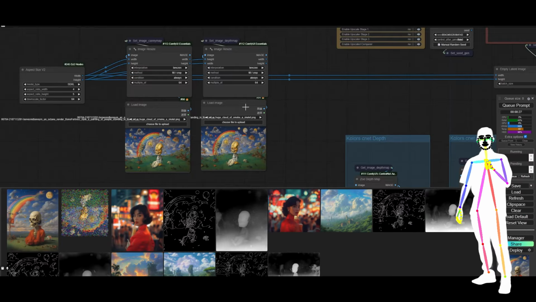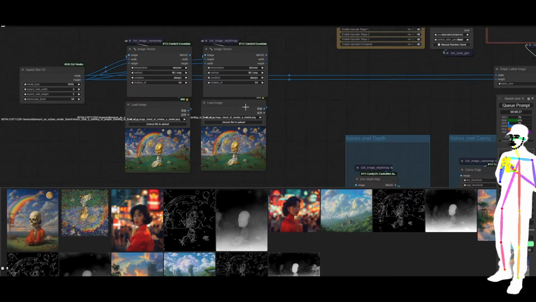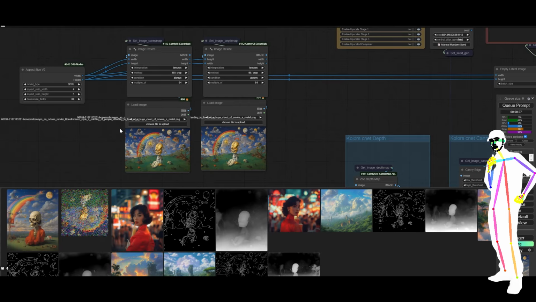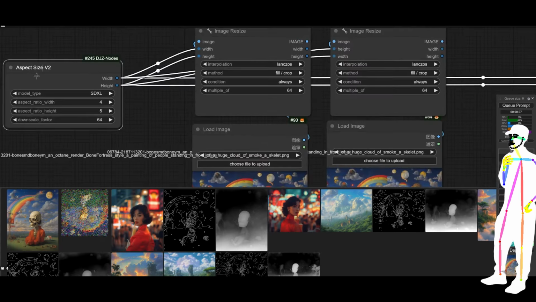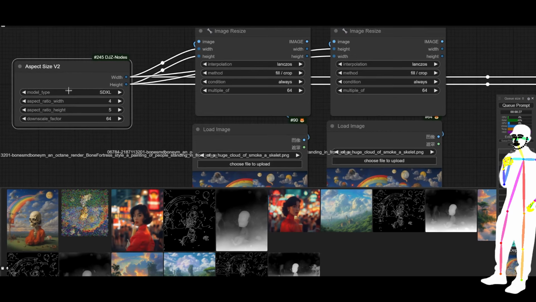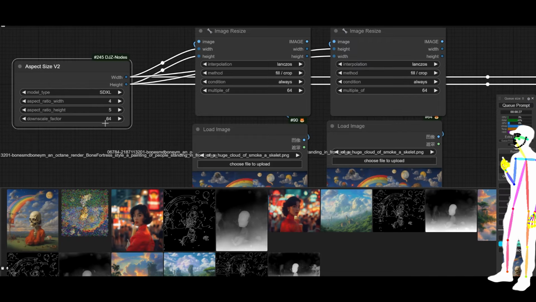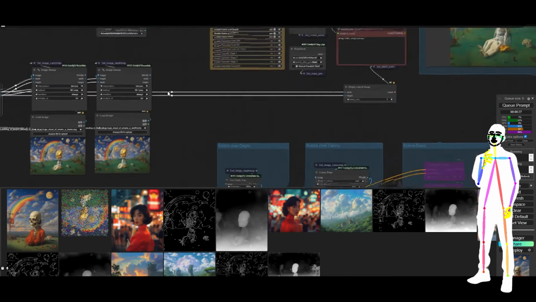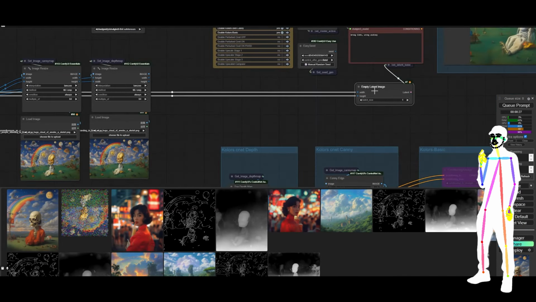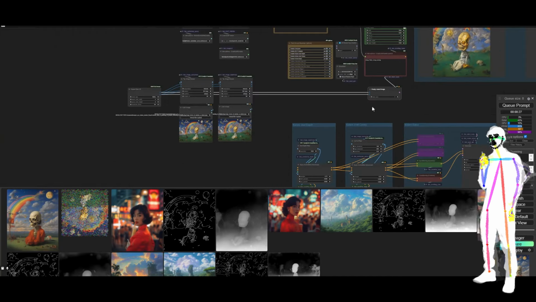Because rough numbers tend to produce weird images when you make your height and width the image that you want. And the main reason for having an aspect size node was just to make sure that it's safe. It doesn't just give you the aspect ratio, it also makes sure that it's divisible by 64, and that helps. And then obviously how you actually drive the empty latent image.